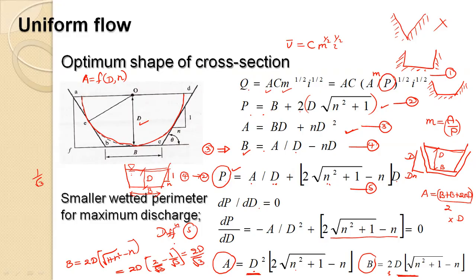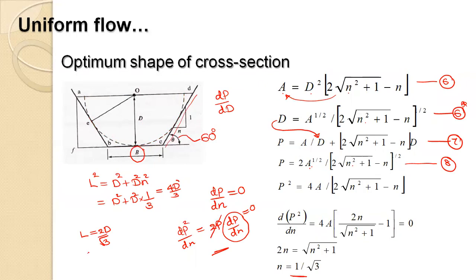So B and this side slope L will be similar. So this one would become B. Which means now the side slope is also 60 and B equals this side slope. So the shape of this trapezoidal section, when you want to have the optimum section, would be half of a hexagon. So this length is equal to this length, and that is equal to this length, and the side slopes are of course now 60 degrees. So it would make this trapezoidal section half of a hexagon.